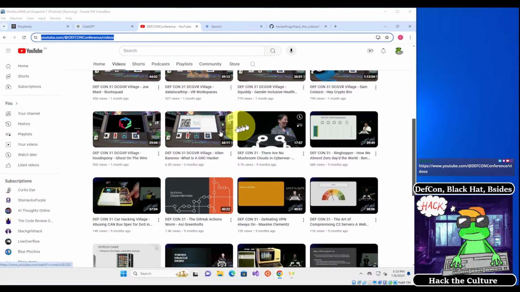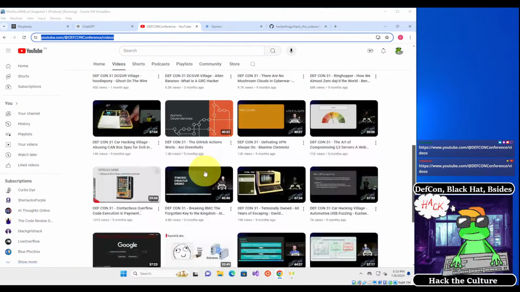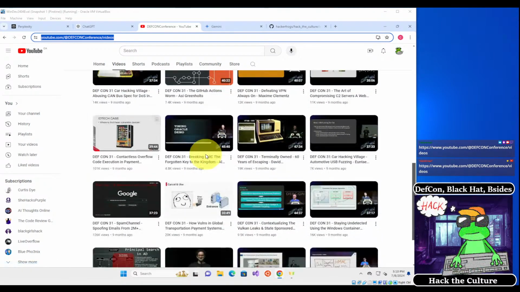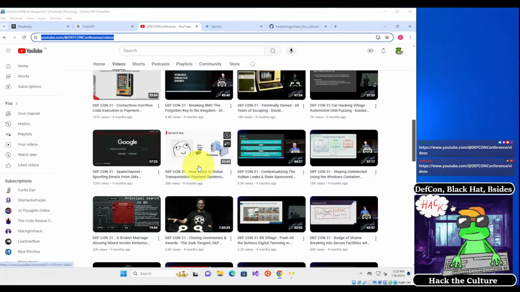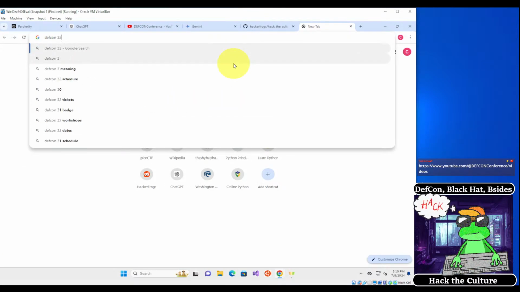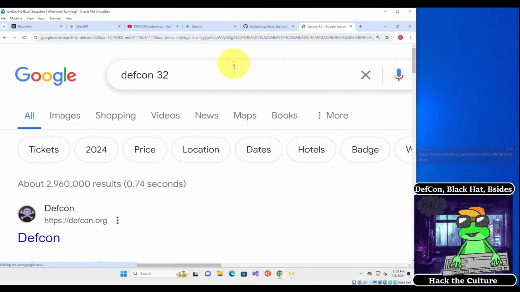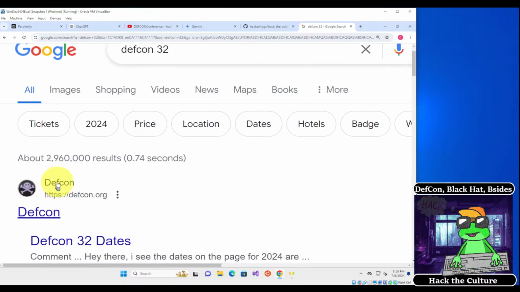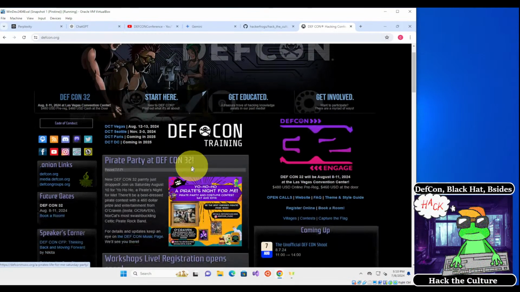So there have been a bunch of talks from last year over here, DEF CON 31. DEF CON 32 is coming up in probably next month. Let's check when it's happening. So DEF CON 32, over on the official website.